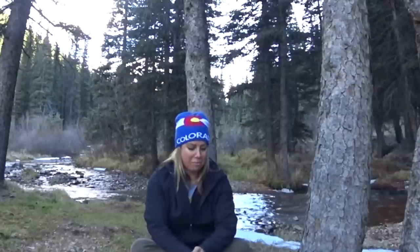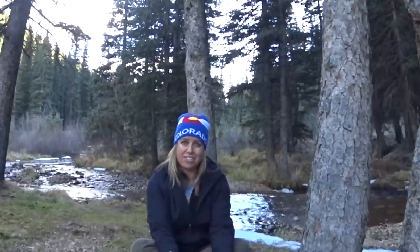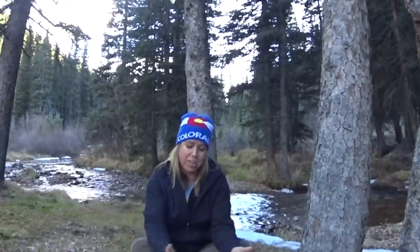My name is Fleur Farrow and I am a biologist up here in the Colorado Rockies. I'm going to tell you a little bit about the pika, which is an awesome animal that lives up in the mountains. It actually lives in a very harsh habitat, but they have a lot of cool adaptations to help them do that.